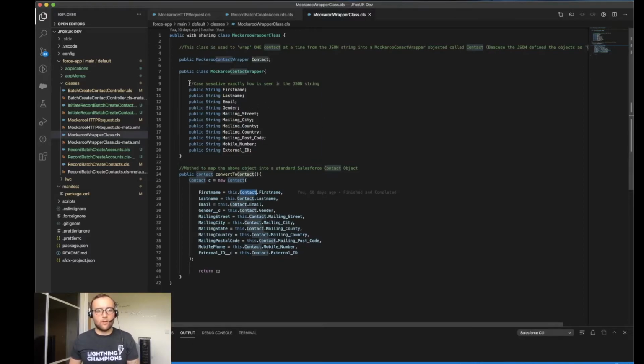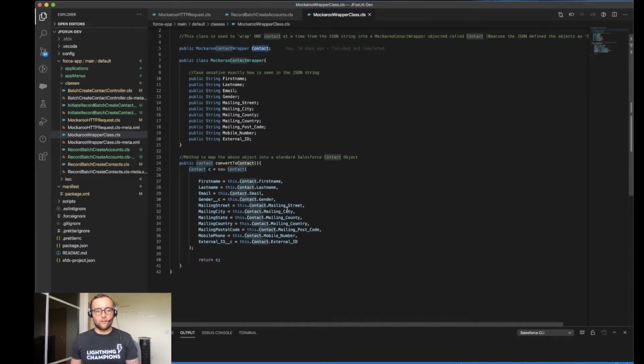We have an object here which utilizes our fields that are set in our external database, so what we would see the field headers as in our JSON response. And we are initiating that object and calling it contact.